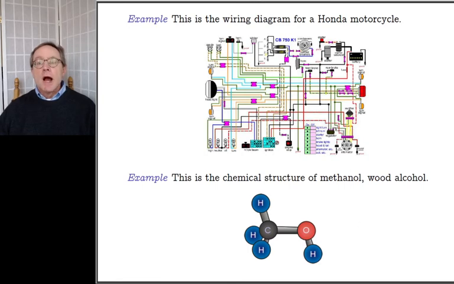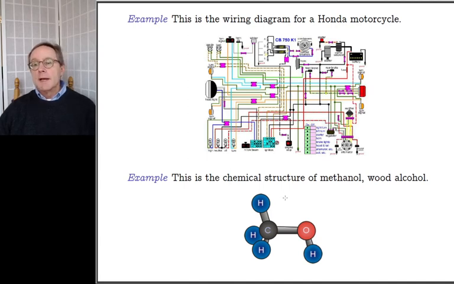An example of a complicated graph, I wanted to throw one up here. This is the wiring diagram for a Honda motorcycle. So all kinds of things are connected to all kinds of other things. You see the little dots there when things are meant to be connected. And sometimes when lines cross and there is no dot, it's meant to be not connected. The point is that graphs can be very complicated. And analyzing graphs can be very hard.